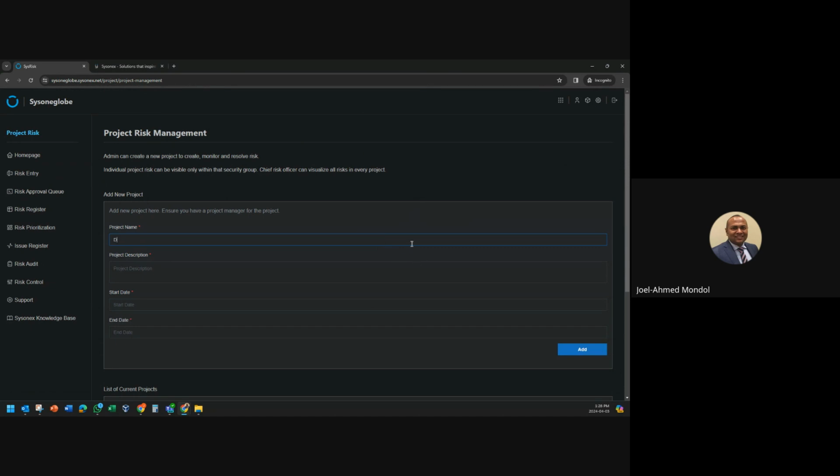Let's call it digital transformation, because digital transformation is all in vogue. And for the project description, let's say getting legacy systems out of the corporation and adding new improved systems to deliver on better business processes.